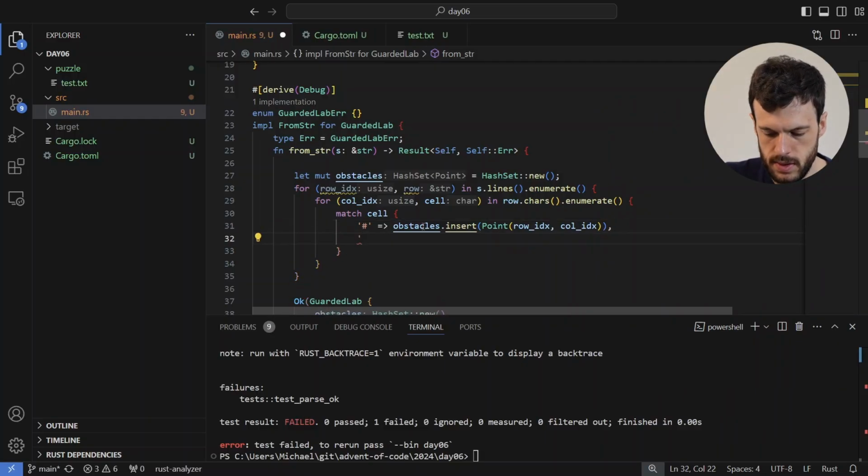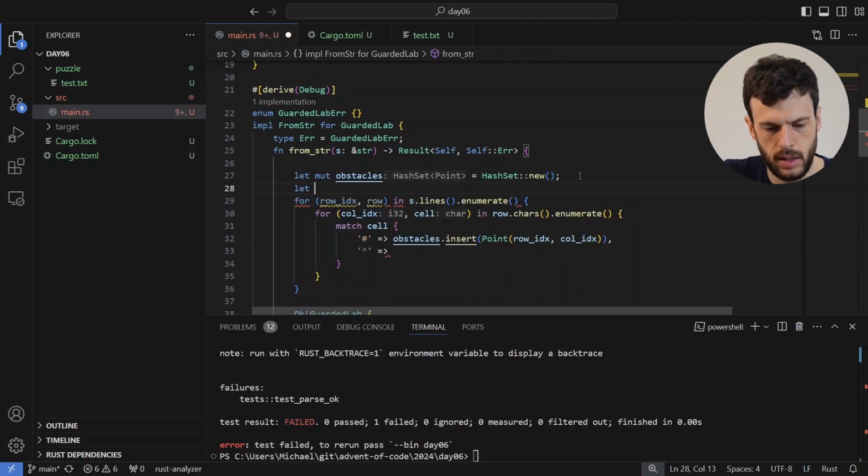If it is a hat, then we will store it in the guard variable.